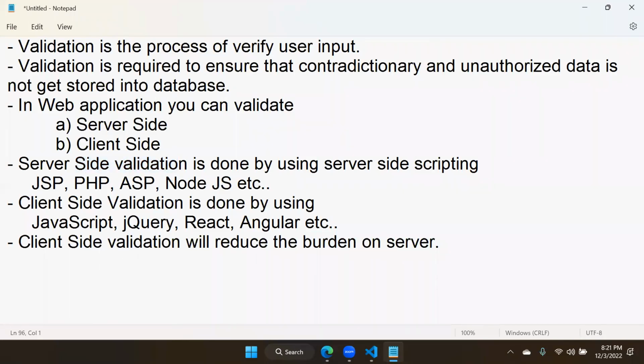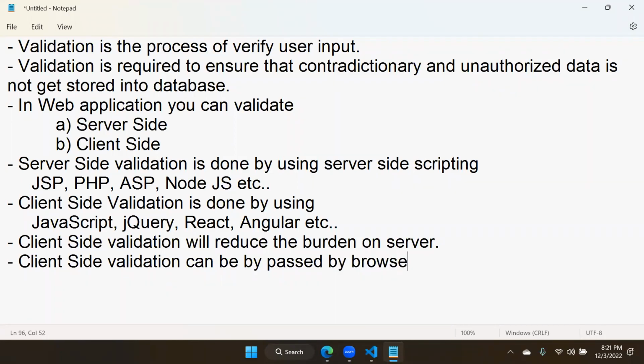Because what is the issue? Client side validation can be bypassed. It can be bypassed by the browser.